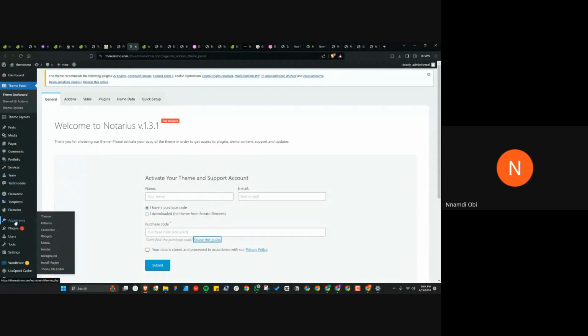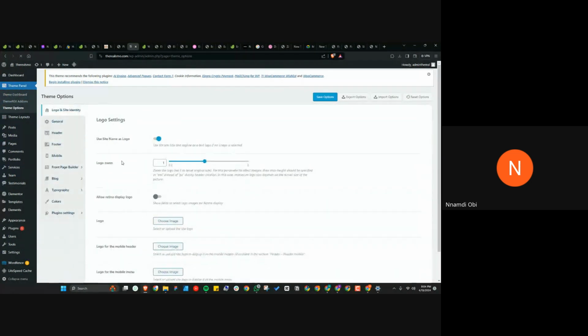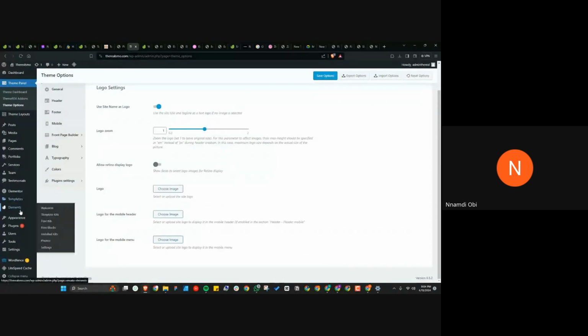So if you notice, a lot of things are added here. Testimonials, team, services, portfolio, media, and some other options like that. I don't want to add any of this. I can't even edit a lot of things. Let me see if I can import demo data. No, I can't import anything yet. So this theme doesn't necessarily work for me.